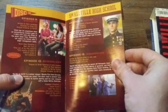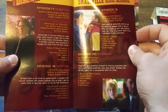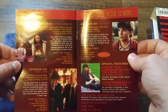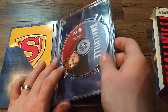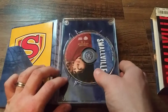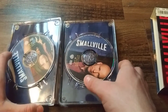It's kind of like the cover's like a yearbook. Obviously I'm not going to read through all of this — this is kind of a quick overview. Smallville High School. So I'll put this pamphlet back, and then we have disc one. This is coming off a little. I do remember this season is in pretty rough shape, so I'll try not to do too much more damage to it. I'll just show off the discs.